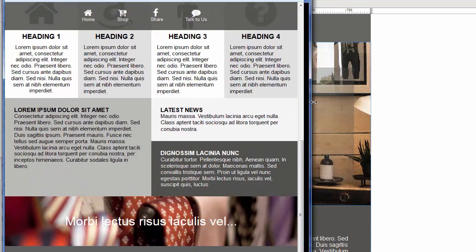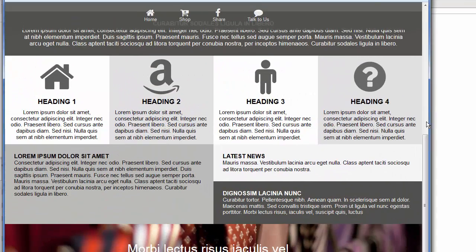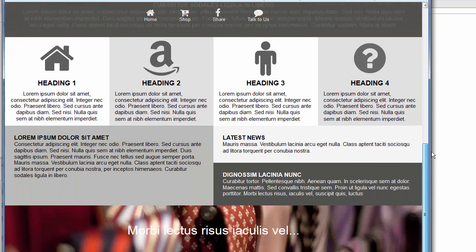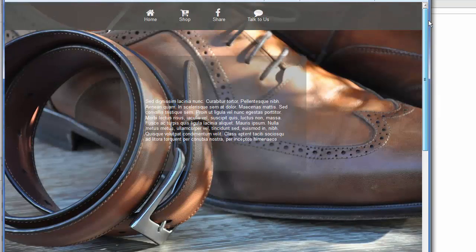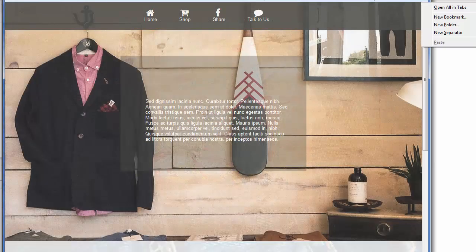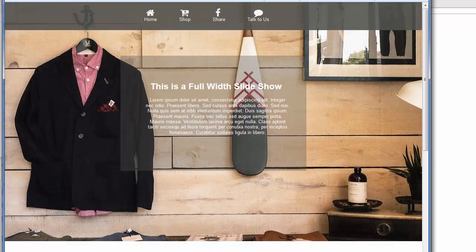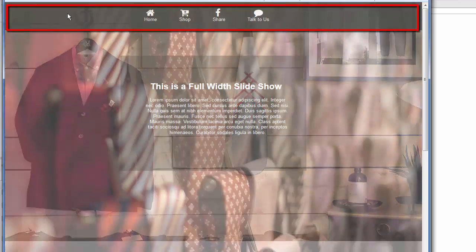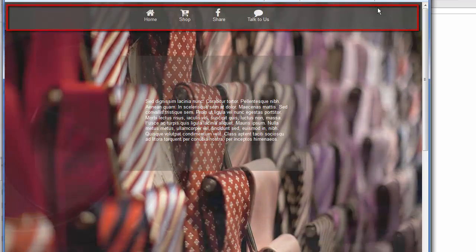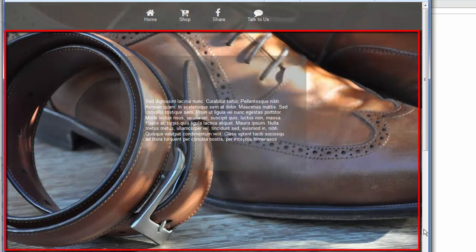However, as a designer, you're pretty much locked into designing your site within this grid, which may or may not work for you. So this site does look great, but it is limited by the grids that are on the page. Each one of these sections is in fact a layout grid, with the exception of this header up here. We'll talk about that later. This is just a regular layer. But from this slideshow on down, we're working with grids.